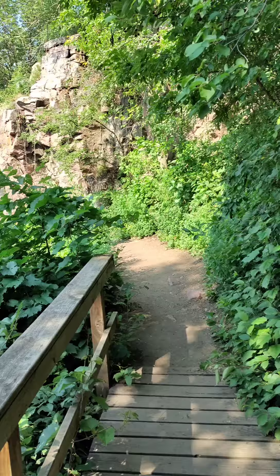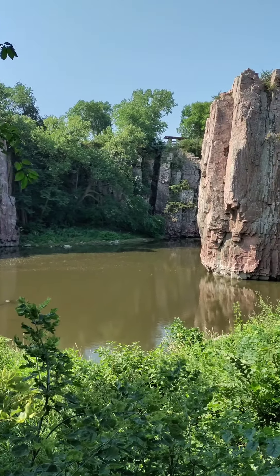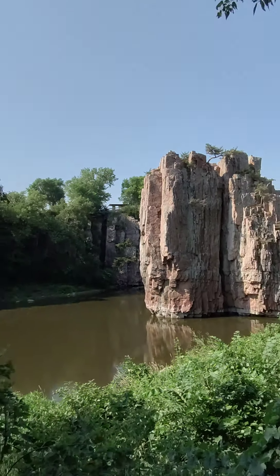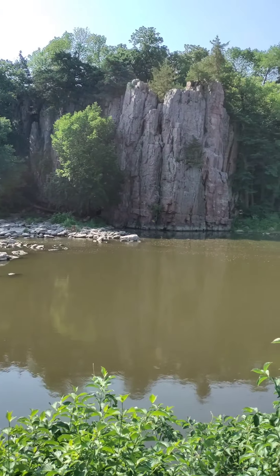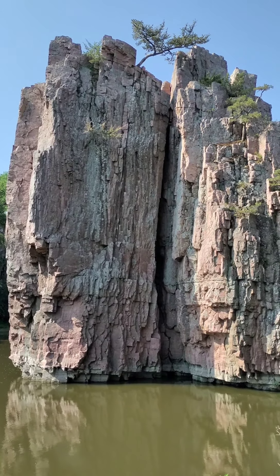So we're on the King and Queen Trail right now. That was the iconic rock formation that I was on top of earlier, where I had that overlook on top. Now we're actually gonna be at the bottom. From the bottom you can see the creek here, and then you see this beauty — just amazing.